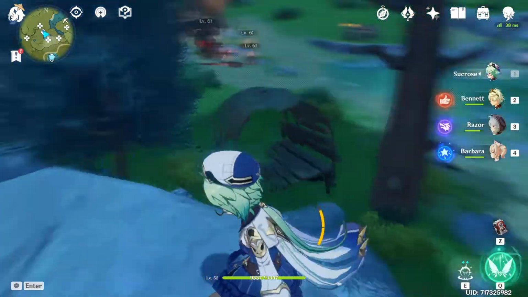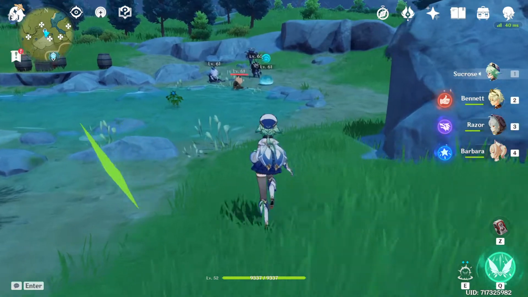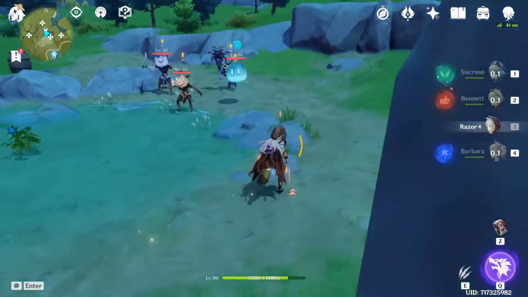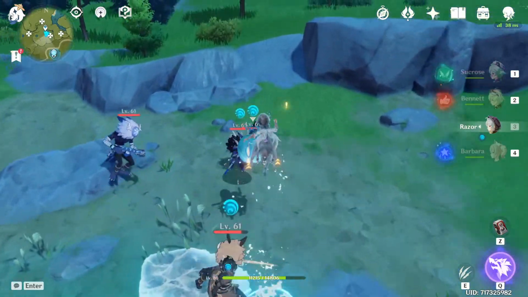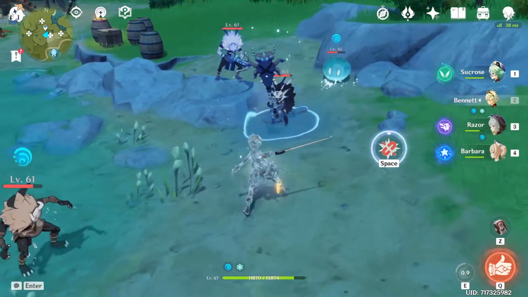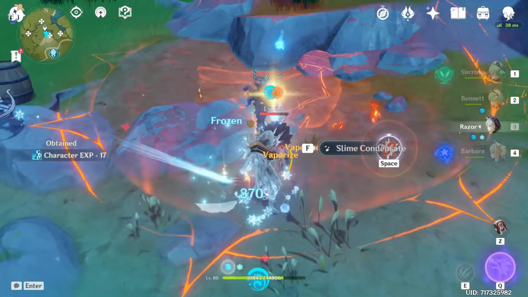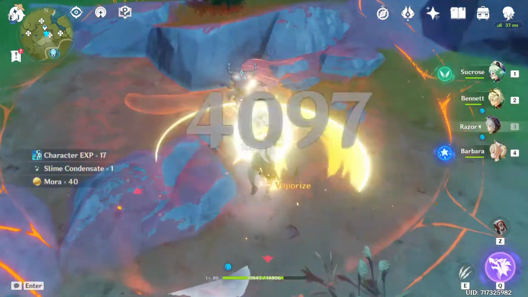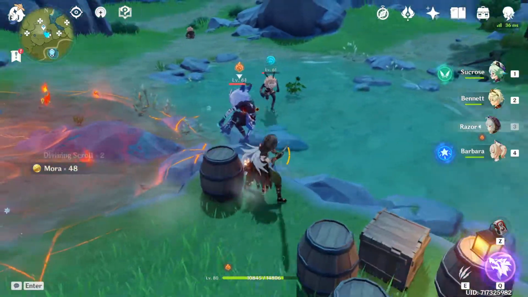Alternatively, if you have a main anemo DPS, 2 anemo DPSs will never hurt because they provide you a slight move speed. Now you need to apply some fire because you might end up constantly being frozen. Alright.